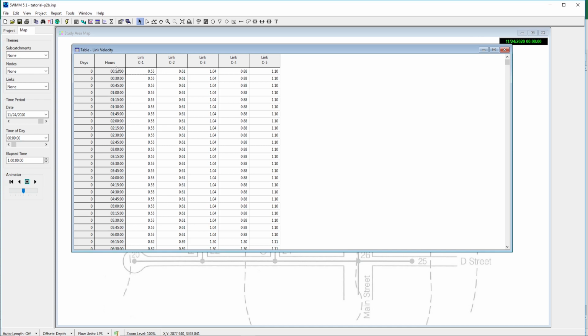So the velocities with time are shown here. So we can check if the velocities are less or more than say the range. We know according to the specifications that minimum velocity should be 0.6 meter per second and maximum should be of the order of 3 or 3.5 meter per second. And we can see that in all these pipes.